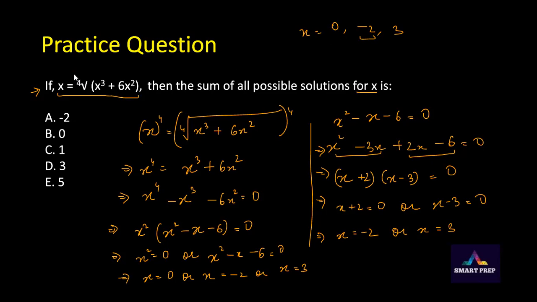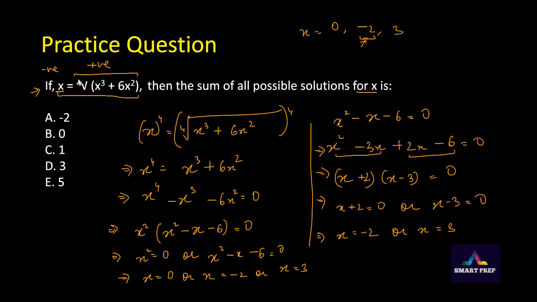Because if you just see this right hand side, it will always give you a positive value, right? Can you get a negative? X comes out to be negative here, minus 2. Can you get a value of minus 2 from this expression on the right hand side? No, right? If you try to substitute minus 2 in this, you'll not get it. If you substitute x equal to minus 2, it will be a negative term, which cannot be equal to the right hand side, which will always give you a positive term.